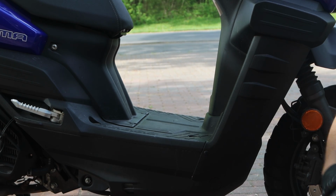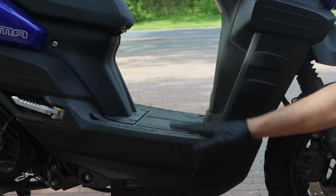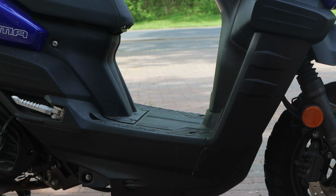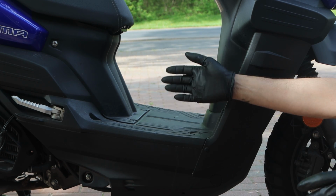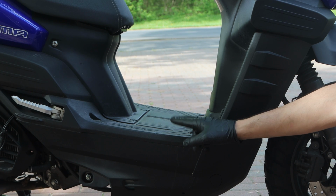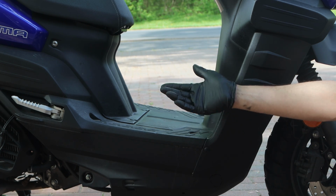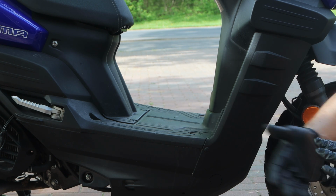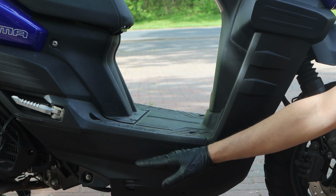People, especially if you're doing courier work, you want a flat floorboard for its utility. And there you have it. Yamaha gave you a flat floorboard. I keep getting a lot of people, including Squirrely, talk about how this is an amazing thing to have, and it is. There's a downside to this. It is so high that you have to lift your feet up a little bit more than what feels natural. It feels too high. I wish it was lower.